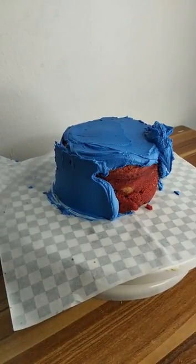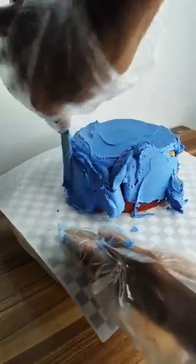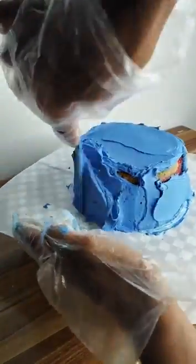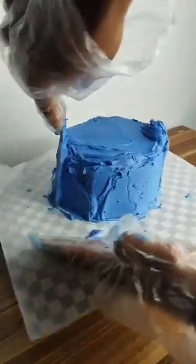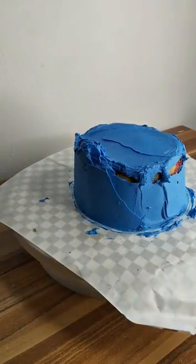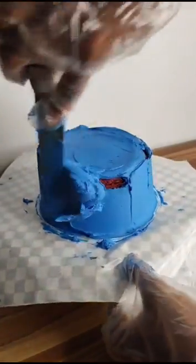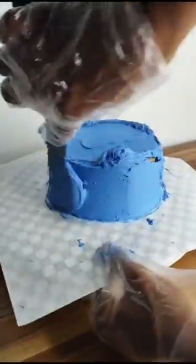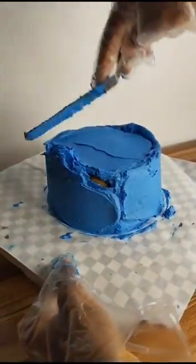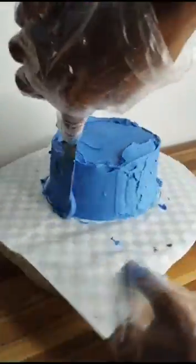Then I go ahead to put the cake on top, and from there I start applying my buttercream. I do not apply a crumb coat to a bento cake simply because it's a small cake and it's a cake that will go into a pack, the bento pack or lunch box pack. I don't know, a bento pack can also be called a lunch box cake or lunch box pack. So I just go ahead to carefully apply my buttercream without applying a crumb coat.